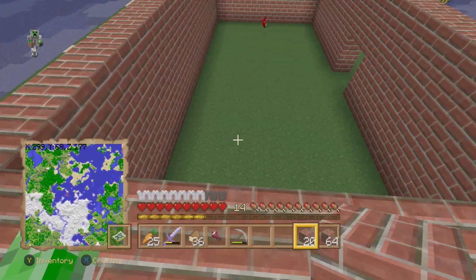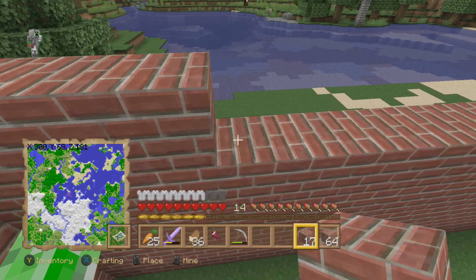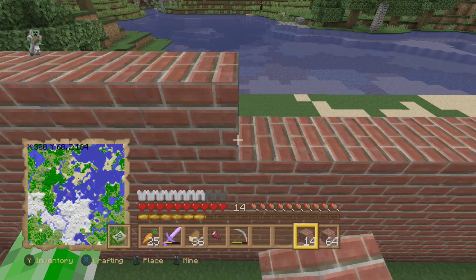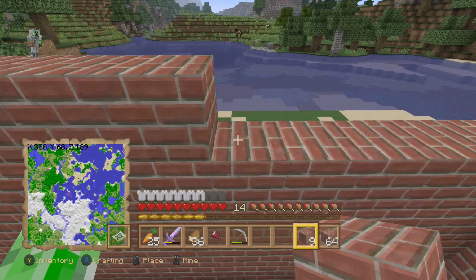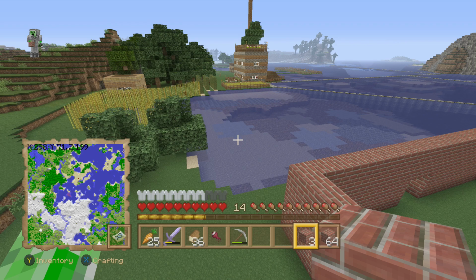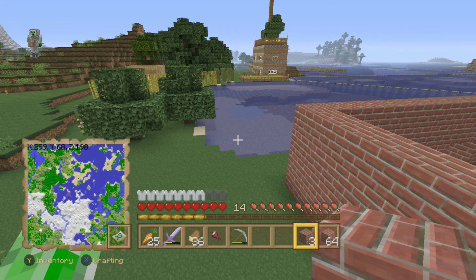Oh, actually, I just realised that I forgot to mention what the floor is going to be out of yet. Should I have it out of normal stone? No, I think I might use wood. I've not been using wood a lot. What type of wood shall I use? Shall I use birch, spruce, or oak?